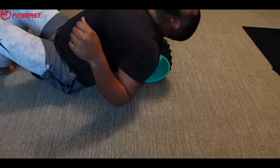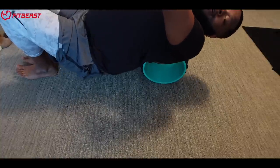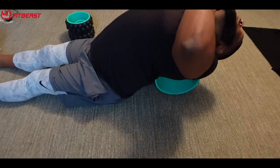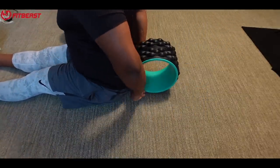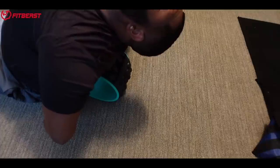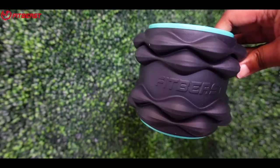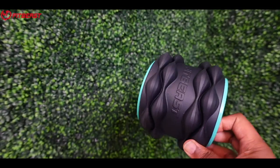Thank you to Fitbeast for reaching out and sending me this roller ball. Y'all, it is so comfortable. It's the most comfortable roller I ever used. So I tried using all three of the back rollers. The 12-inch roller massages the superficial muscles. The 9-inch massages the deeper muscles. The 6-inch massages the deepest muscles. Your whole back will be most comfortable and relaxed using the Fitbeast back roller, because general foam rollers and yoga wheels will cause great pressure and damage to the spinal cord. Most people feel discomfort and pain in the spinal cord using those products, and they don't recommend that you use them on your lower back. And that's why I have the most pain. So that's why I'm so happy that Fitbeast designed these back rollers that are more protective of your spine. The spinal grooves are designed to protect your spine from injury. The unique two-bump design provides a finger and elbow massage experience everyone can get comfortable back relief from.